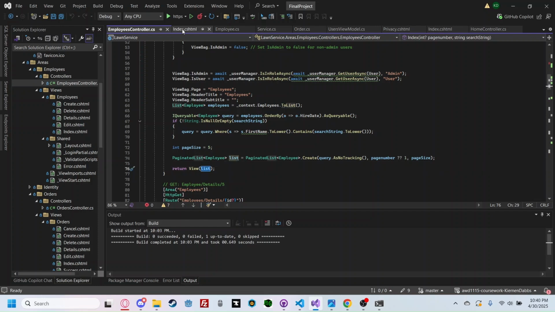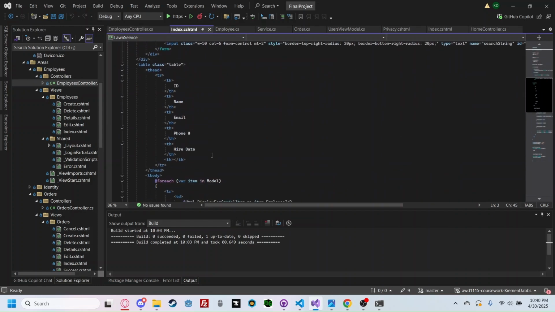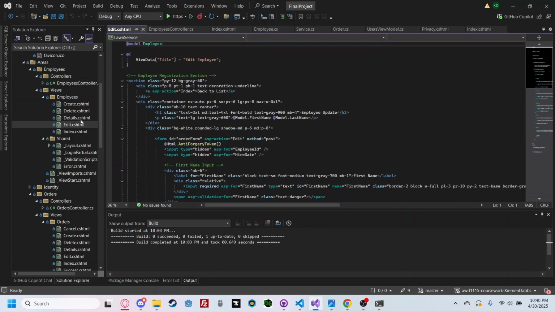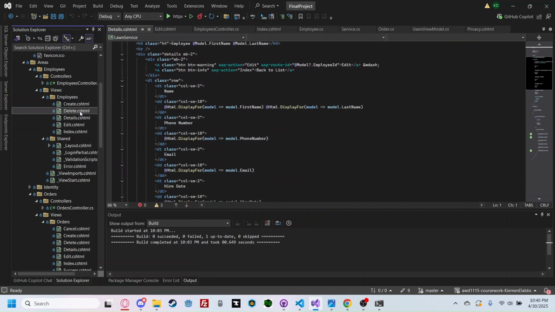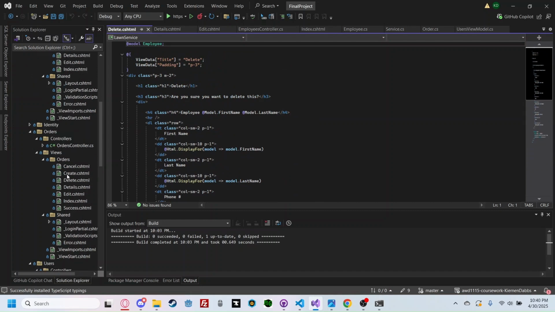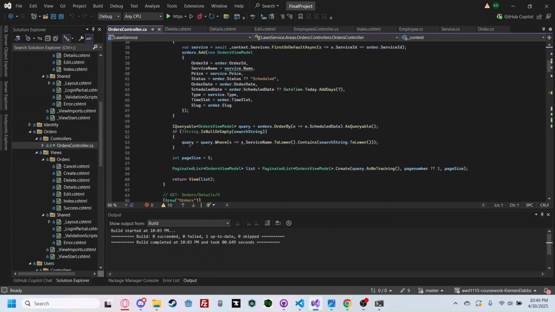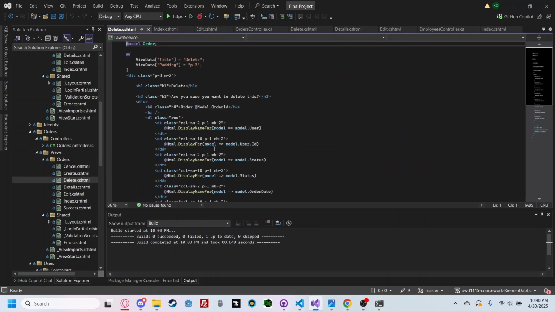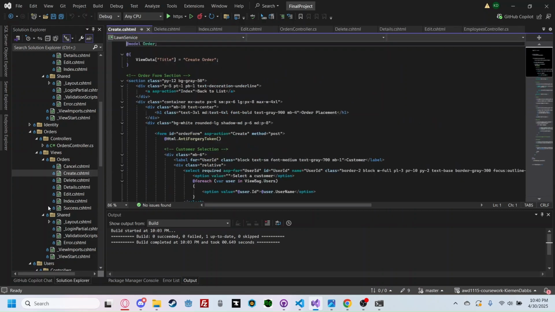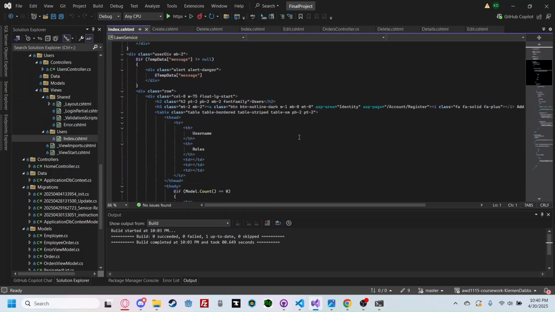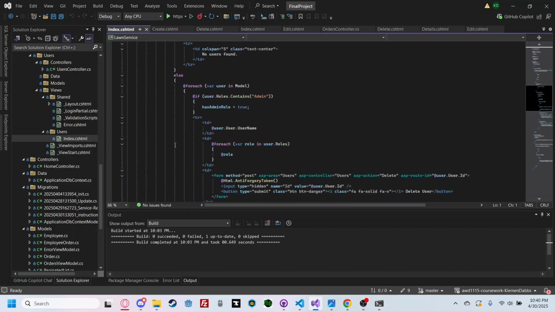Returning the list, it goes into the index and displays them all with this foreach loop, interacting with the database itself. And the edit page and the details and the delete are all here. The same thing with the orders and those pages, edit, delete, create, all of that. Same thing with the users, although that only has the one page where everything is stored on the one page.